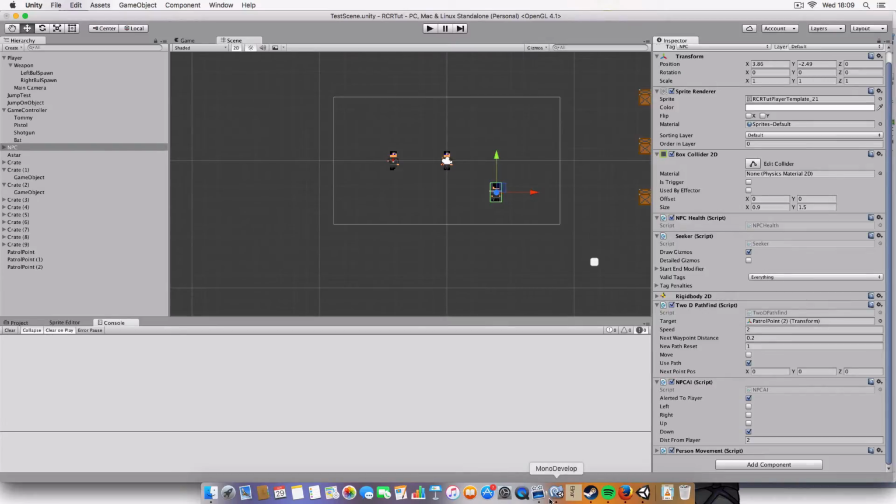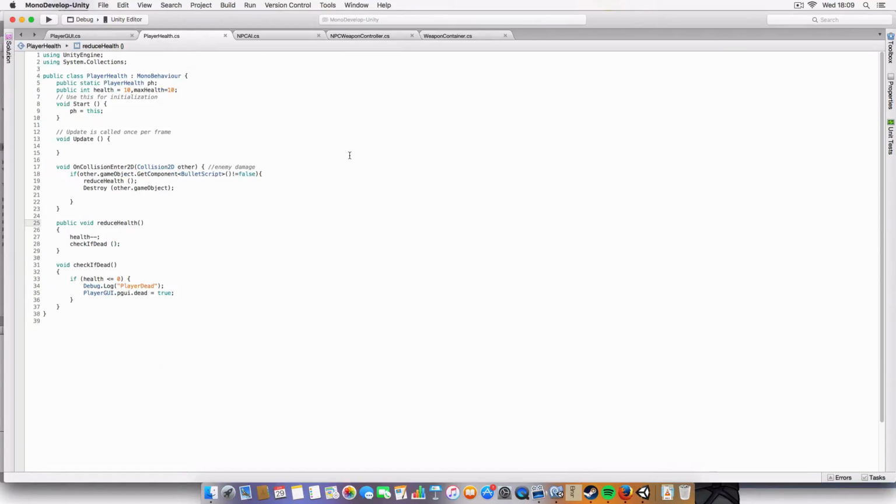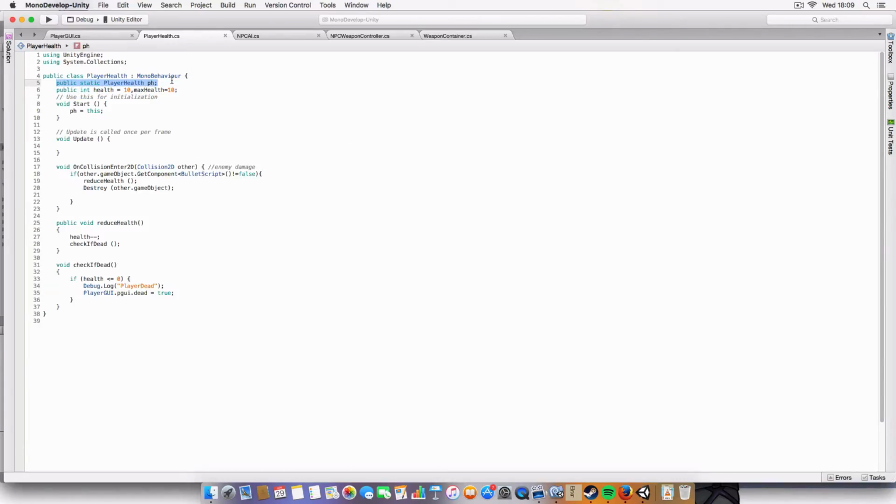First things first, I made a couple of alterations to classes, and the first one I'll do is the player health one. I learned this: it's called a singleton pattern. This is where you have one instance of a class that you'll be accessing a lot, so you can just have a static reference to it.